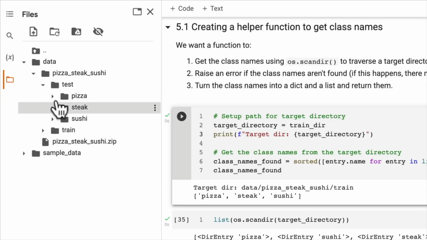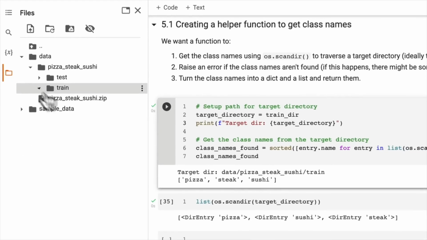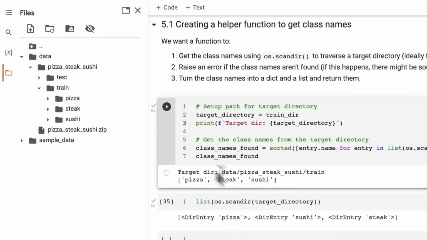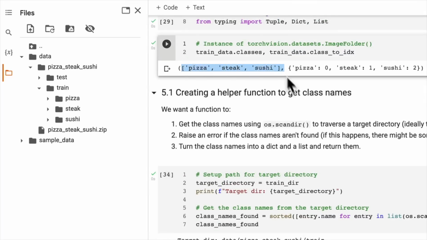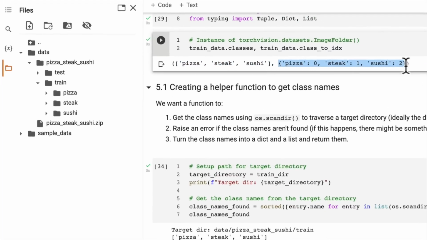So if we look in the training directory, what do we have? Train. And we have 1 entry for pizza, 1 entry for sushi, 1 entry for steak. Wonderful. So now we have a way to get a list of class names. And we could quite easily turn this into a dictionary, couldn't we? Which is exactly what we want to do. We want to recreate this, which we've done, and we want to recreate this, which is also done.